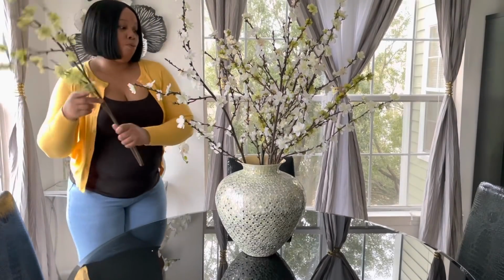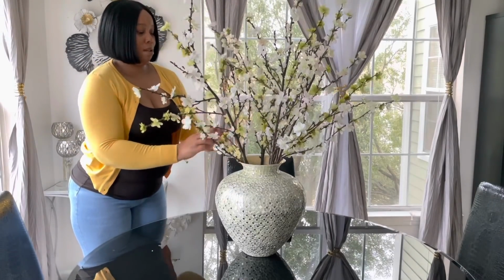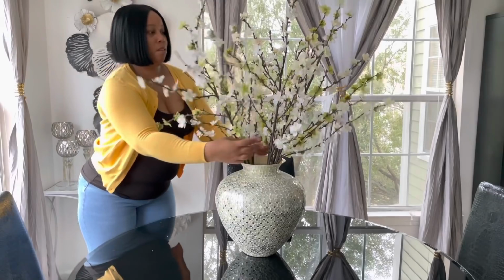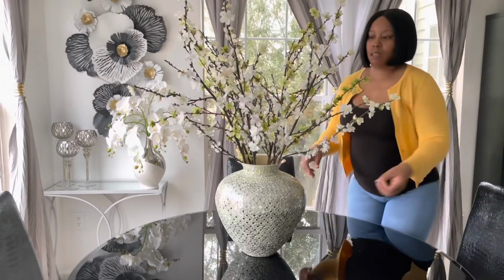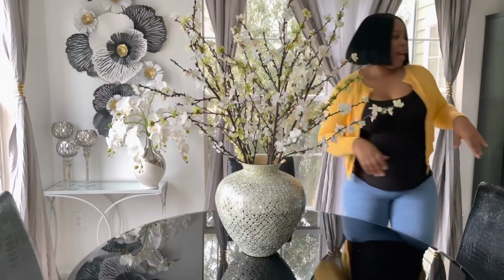One real full. You can just play around with them. You can do all kinds of stuff with these. I'm just loving these. Ooh, I love them. I think that's enough green. Let me add another one.